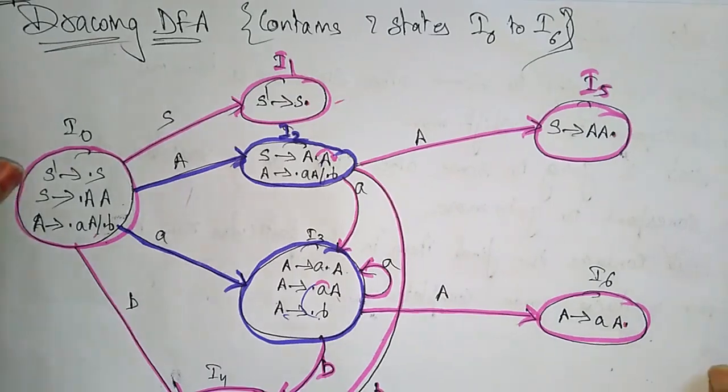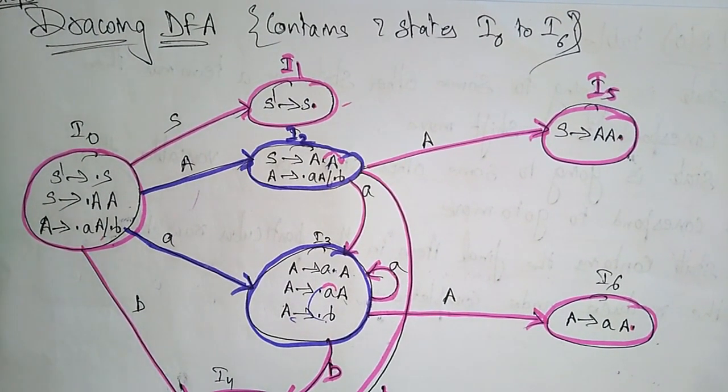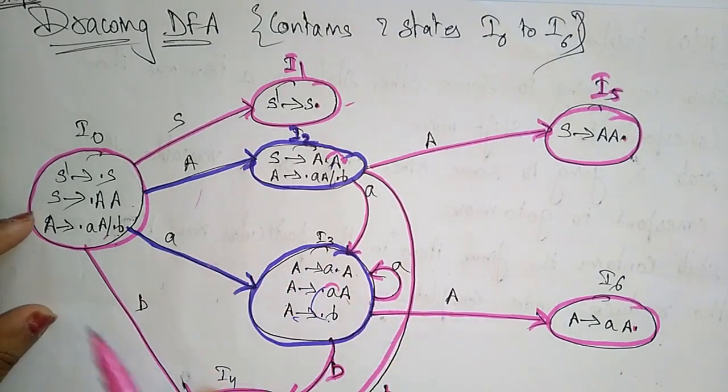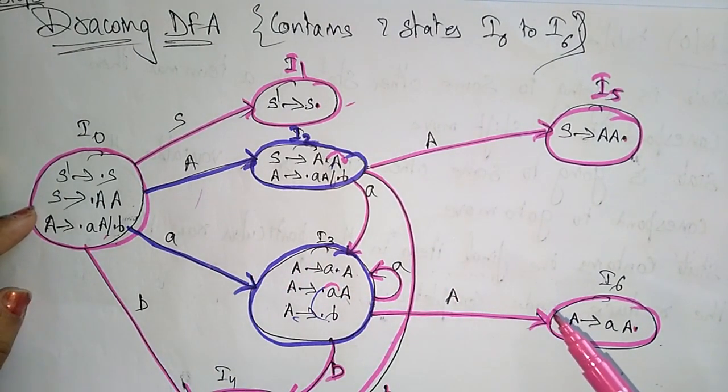Hi students, let's continue with the LR0 parsing. So in the previous video I explained how to add an augment production and how to collect the canonical collection of LR0 items, that is by adding the dots, how many productions are present. And the next step is you have to draw the data flow diagram by using the canonical collection of LR0 items.